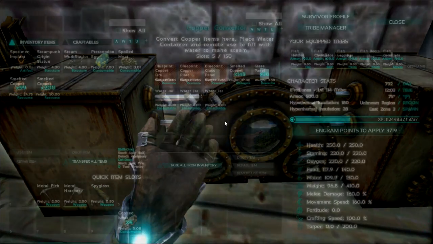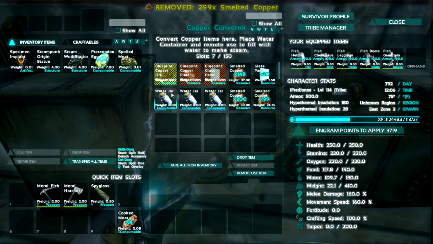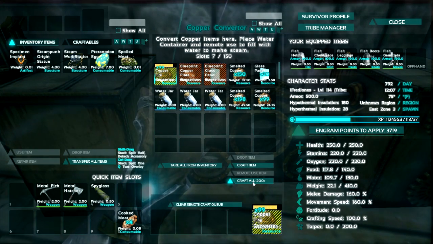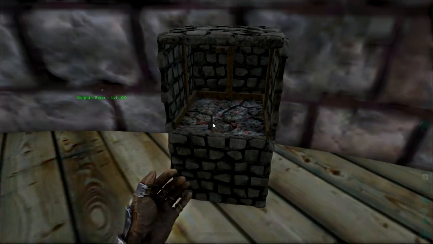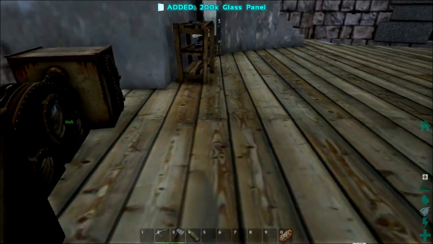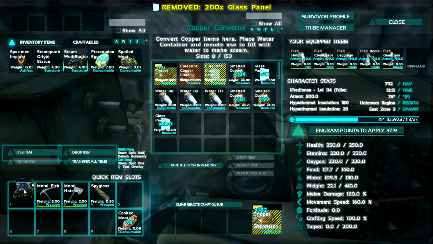So what you have to do is you take water, you fill it with water, remote use your water, and then you can tell it to convert all of your copper, and you have to do that with glass panes and everything else. So let's go ahead and grab all the glass panes real quick and do that as well. But I've already converted enough items to build the Steampunk Workshop. It's right here, workstation.